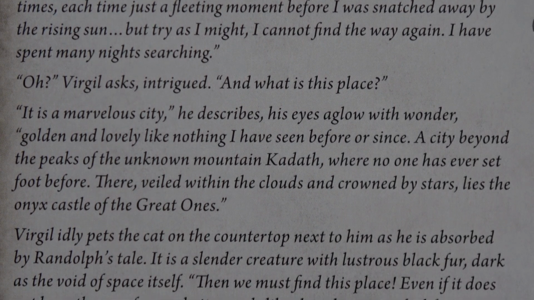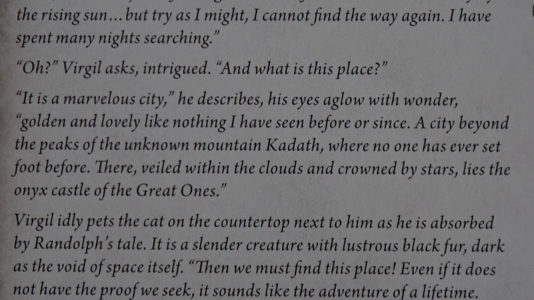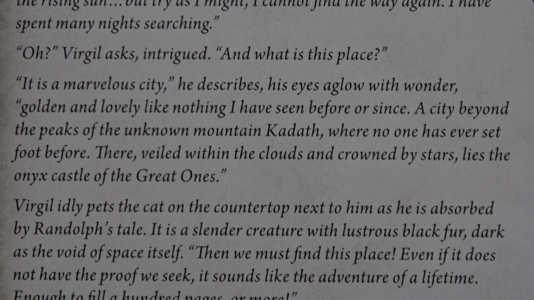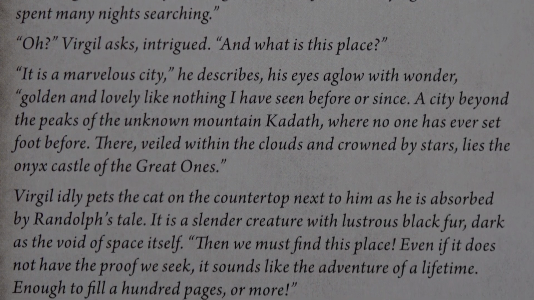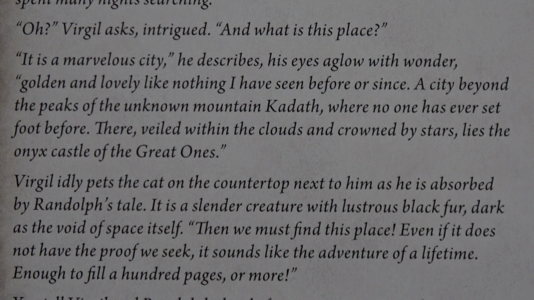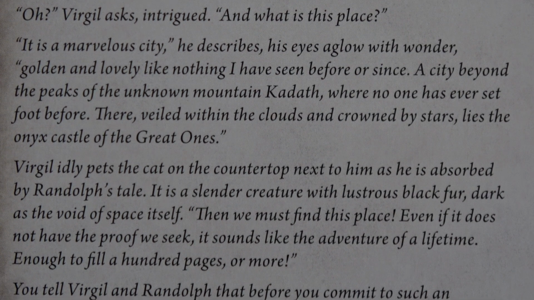"It's a marvelous city," he describes, his eyes aglow with wonder. "Golden and lovely like nothing I've ever seen before or since. A city beyond the peaks of the unknown mountains of Kadath, where no one has ever set foot before. There, veiled within the clouds and crowned by stars, lies the onyx castle of the Great Ones." Virgil idly pets the cat on the countertop next to him as he is absorbed by Randolph's tale. It is a splendid creature with lustrous black fur, dark as the void of space itself.